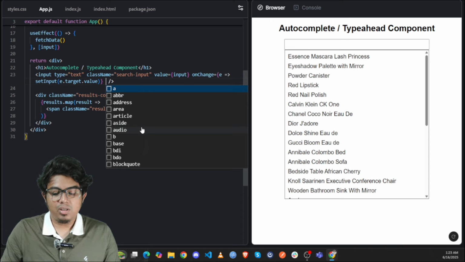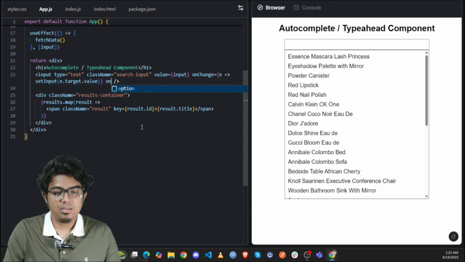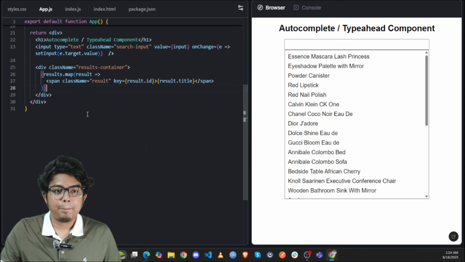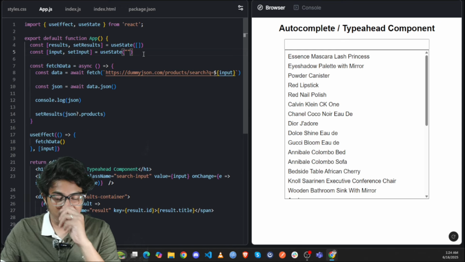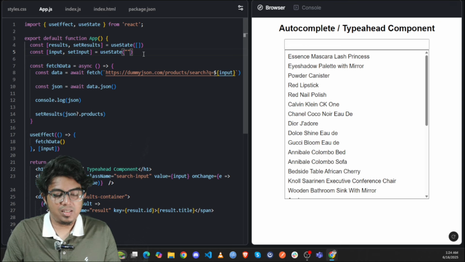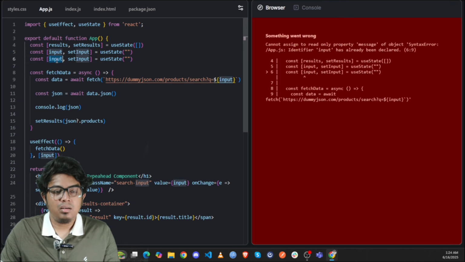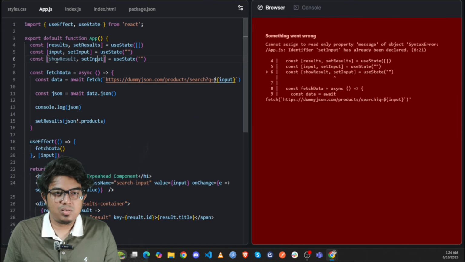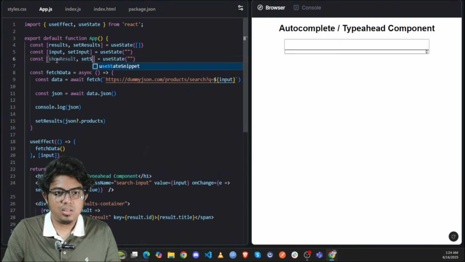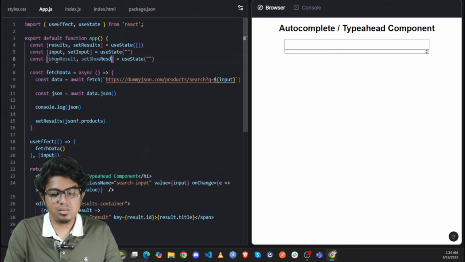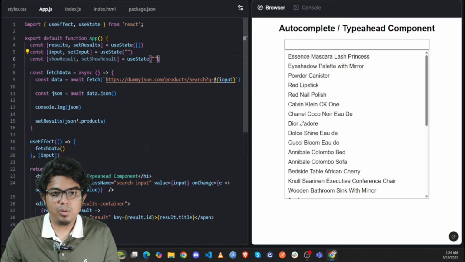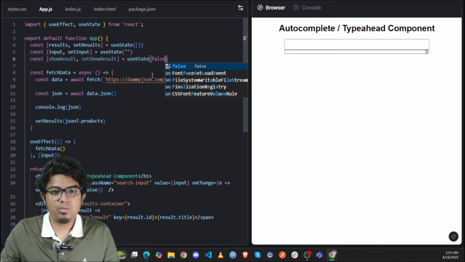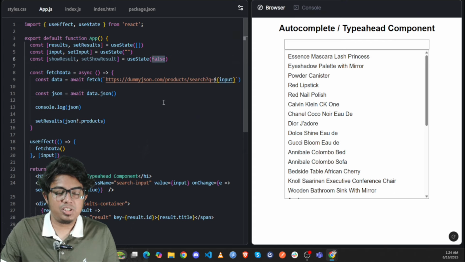For example, I'll first use onBlur. Before doing that, I'll have to take a state to determine if we should show the result or not: showResult, then setShowResult. This would be a boolean, false in the initial state.